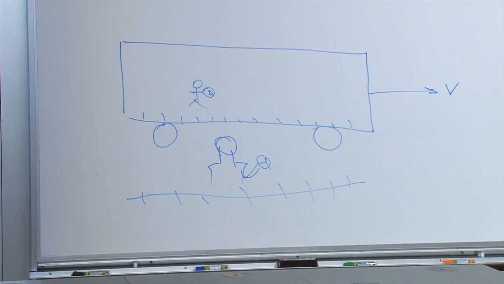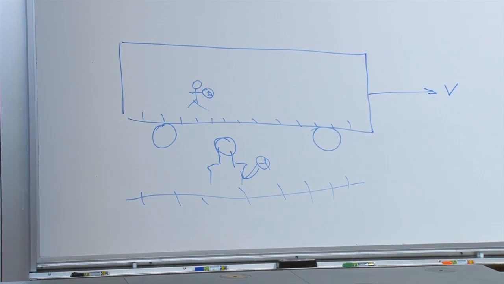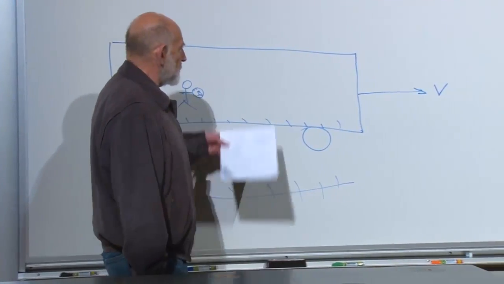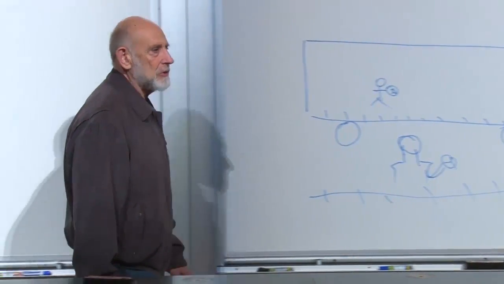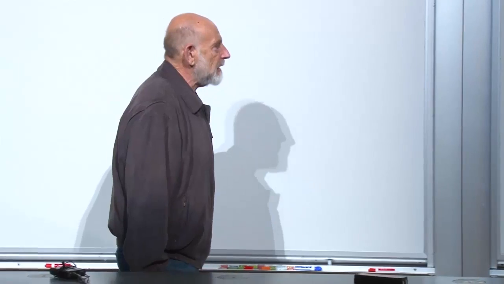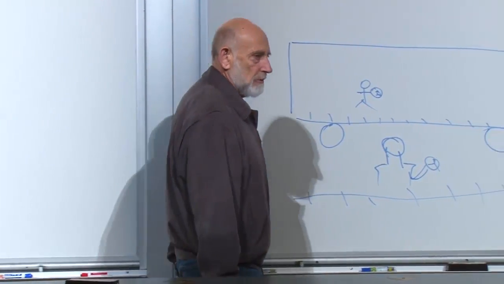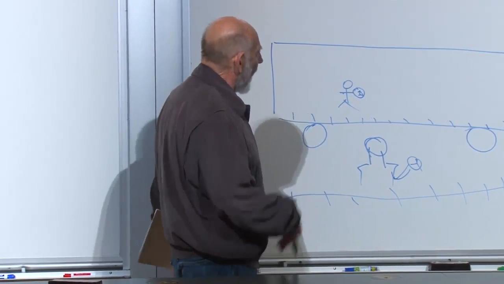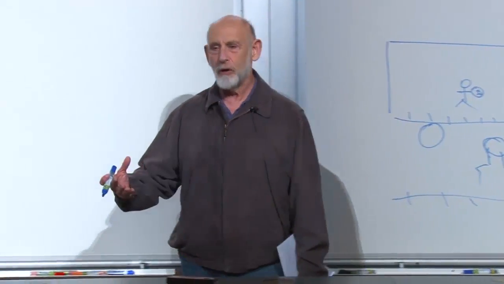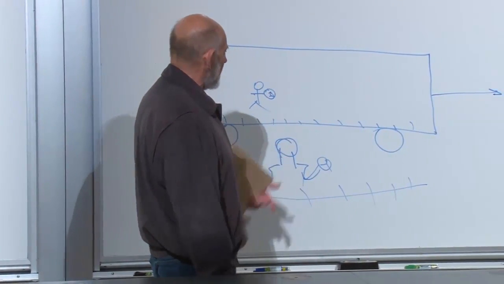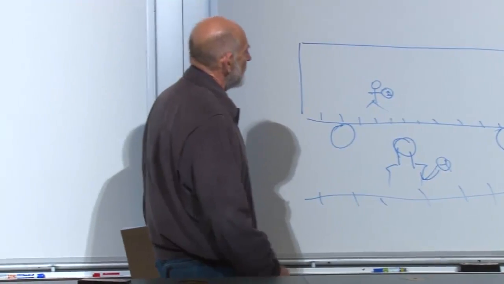And they make various comparisons. You know how all of this works. An event which takes place. An event means an event happening at a point of space and a point of time. In other words, at some point of space-time. I like to think of it as a flash bulb exploding someplace, going off someplace. It doesn't matter whether it's in the train or outside the train. Let's say in the train for convenience.